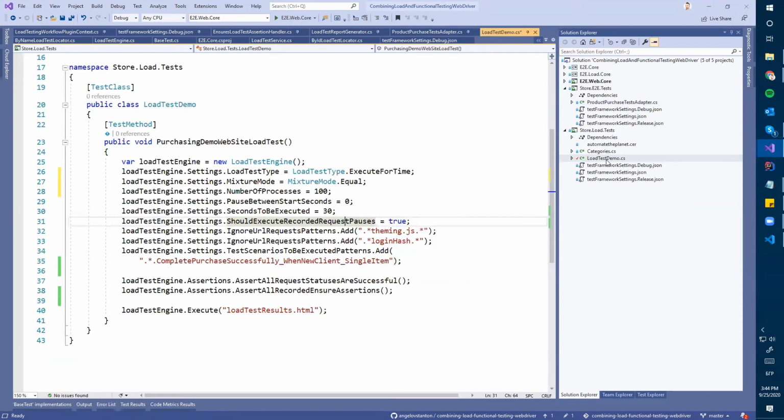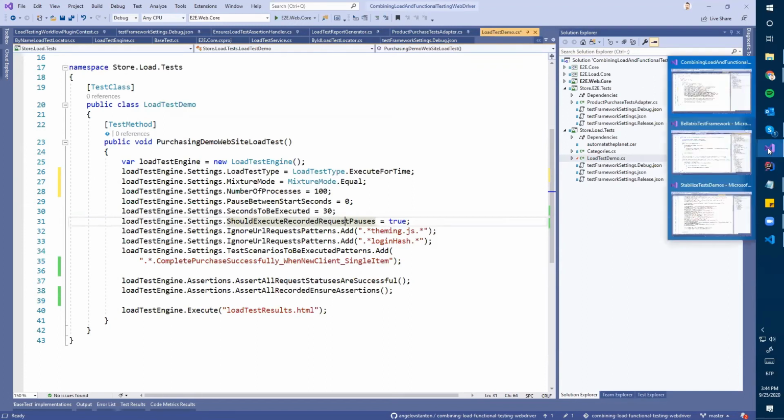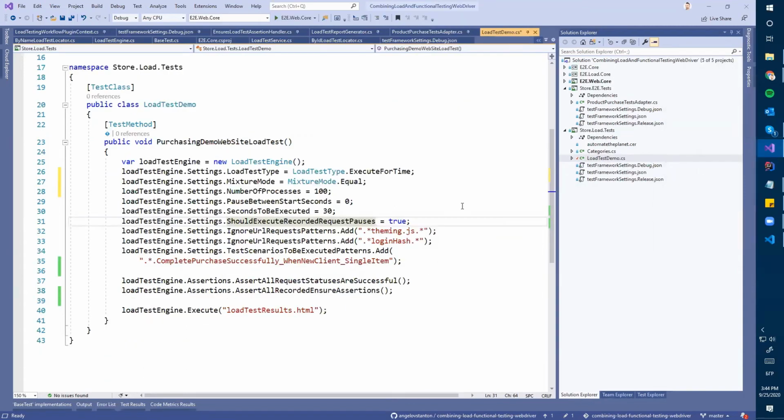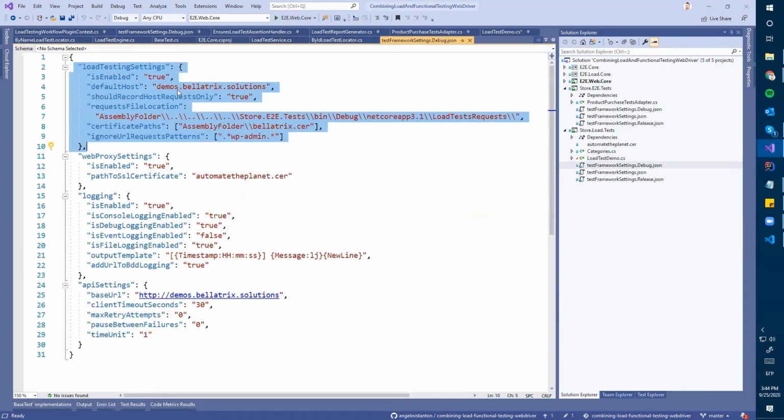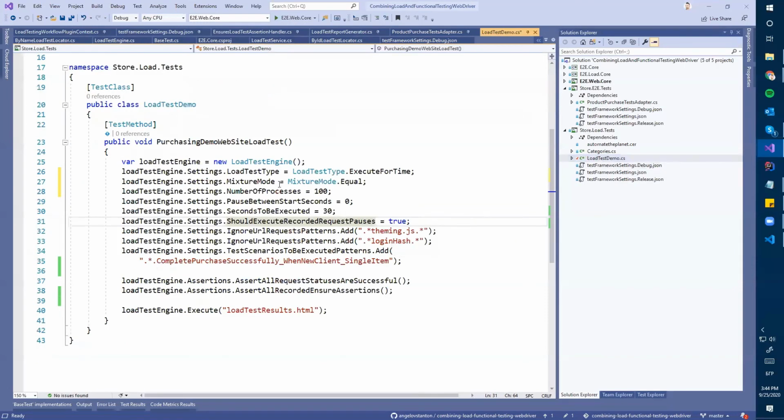Then for our load test, we have an additional library. Basically, this is one of our load tests. The core logic is in this load core, or in Bellatrix, this is the Bellatrix for load testing project that I showed you. Again, we have a similar configuration. It's almost identical to the one present here in the end-to-end test project. And we need a few things here to configure. Basically, you are defining your load test through code, which is really great, instead of using some kind of UI.